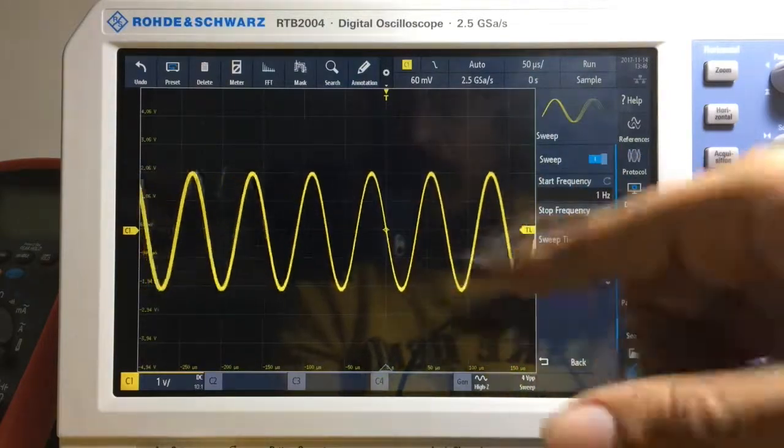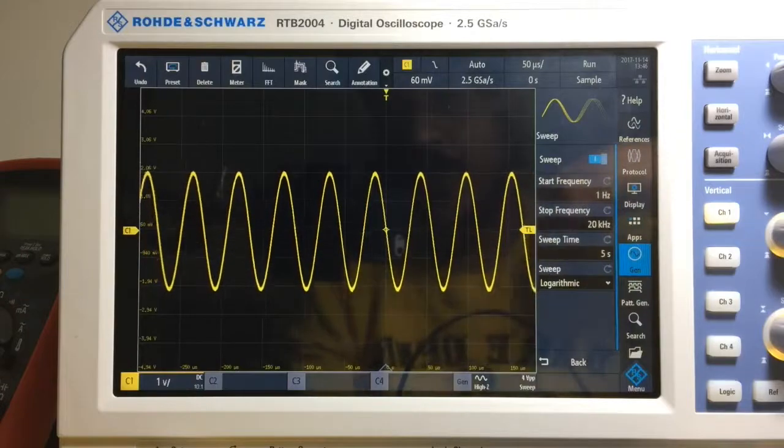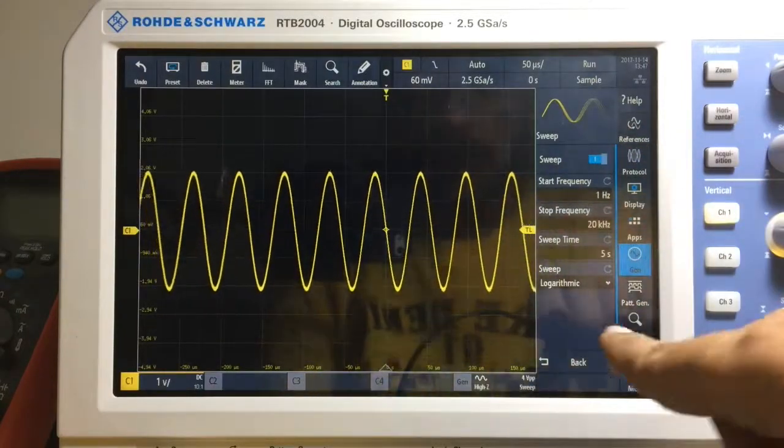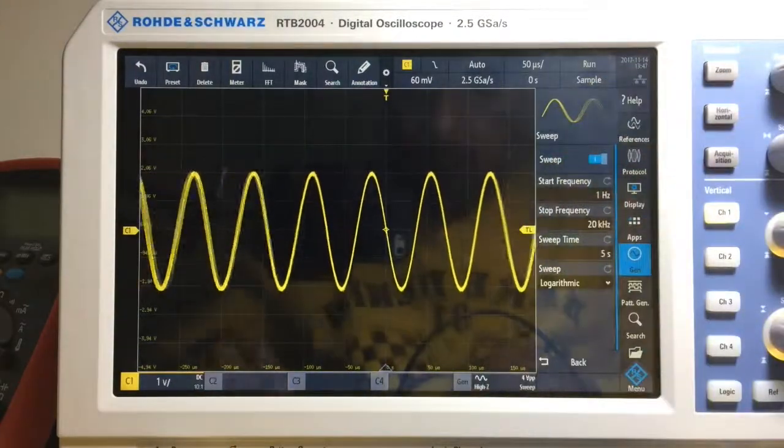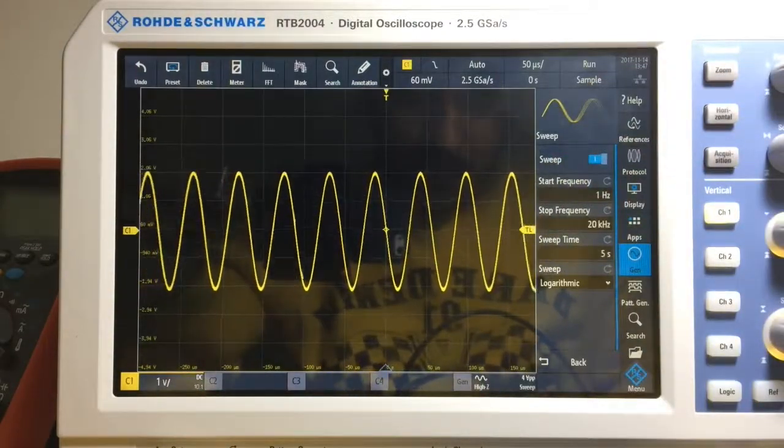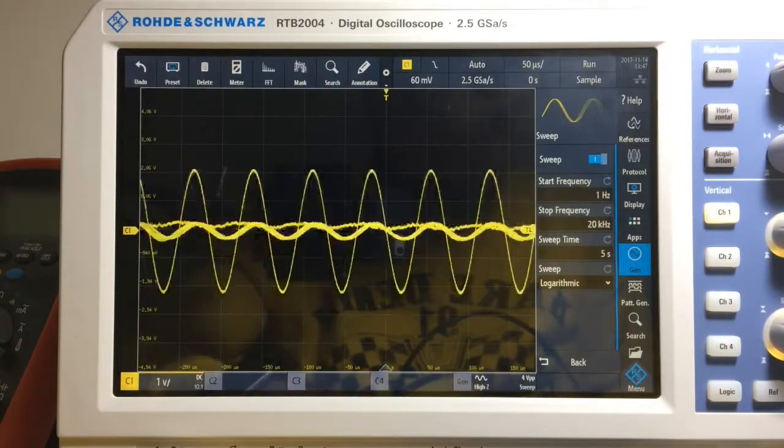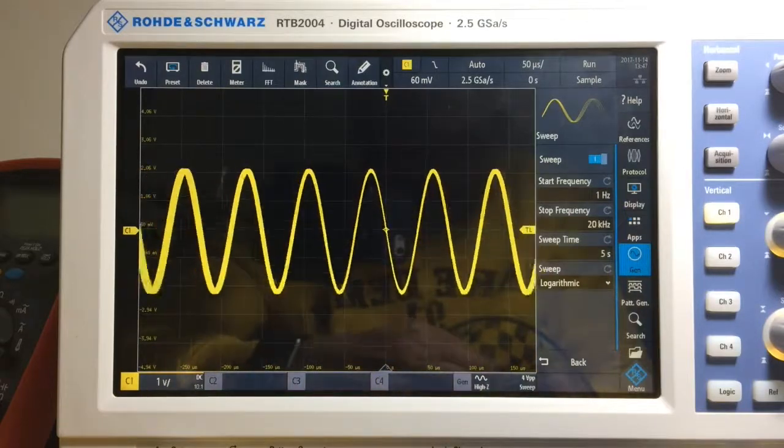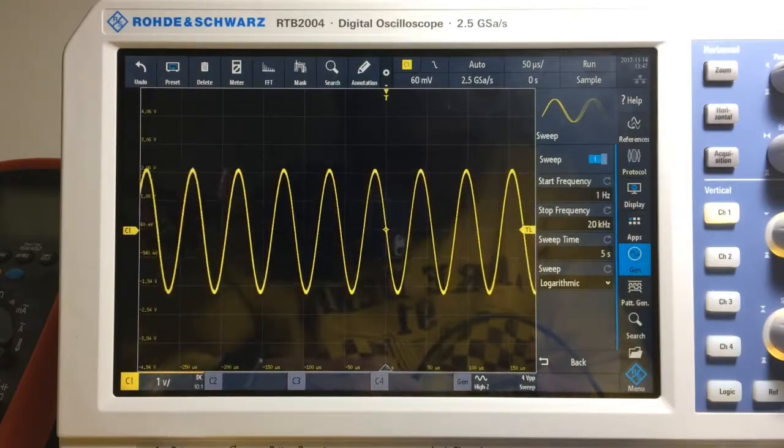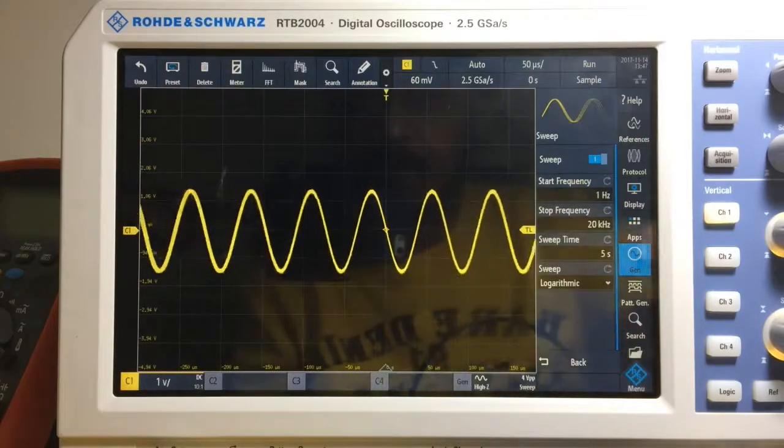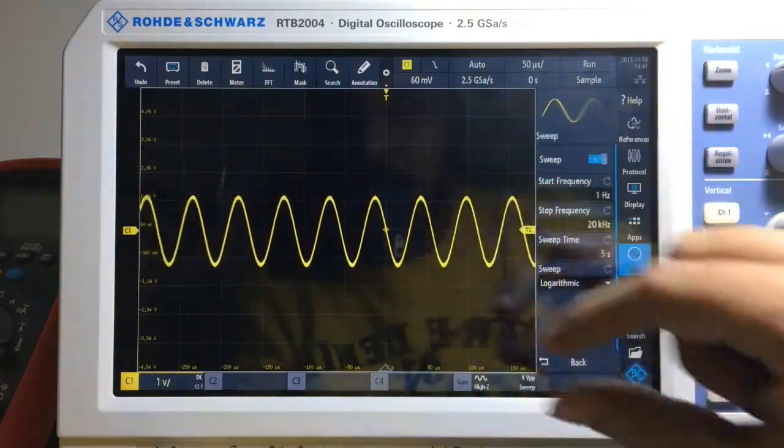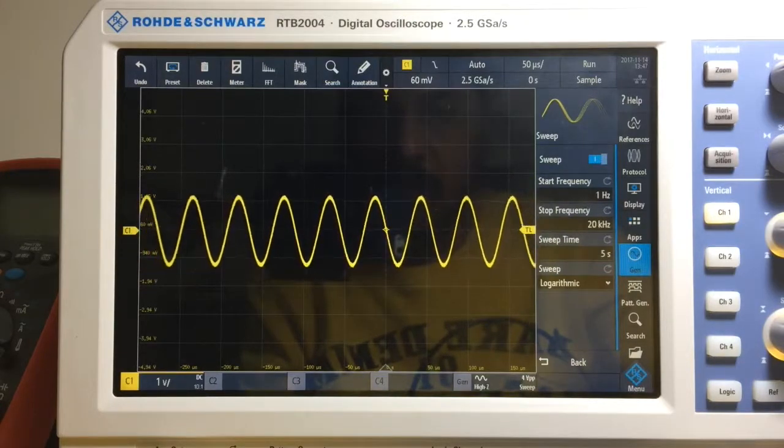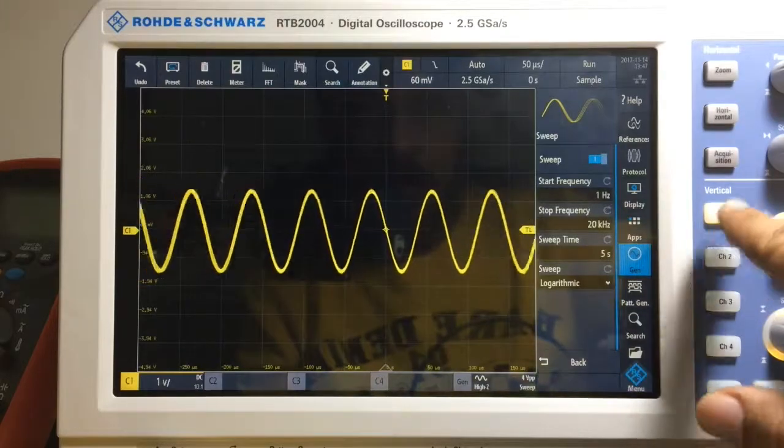That is more appropriate since I'm trying to do something like a Bode plot which is already on a logarithmic scale. I am going to connect the output to channel one to my RC network right here. So there we go. Already you can see as the frequency increases, the amplitude goes down. This is not very useful for me because it's not exactly how I visualize the Bode plot.